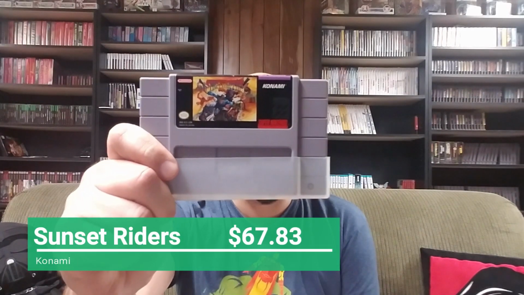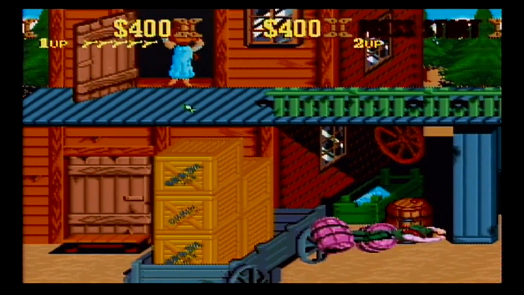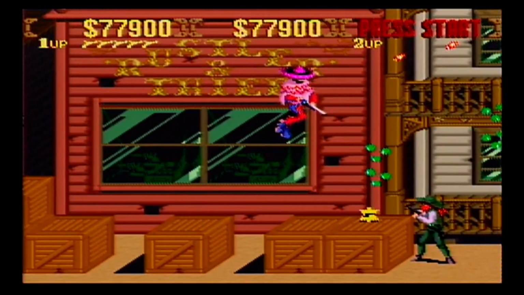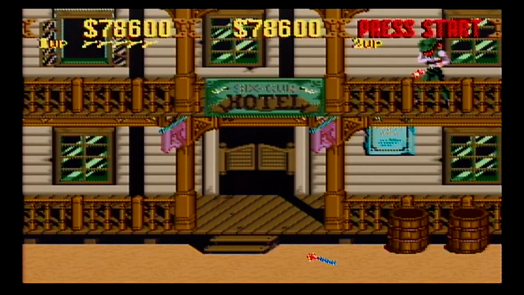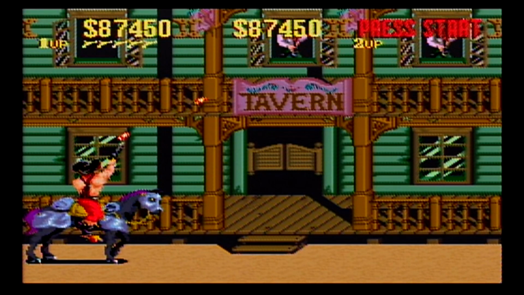Sunset Riders from Konami, coming in at $67.83. This game was always on my radar, but I didn't want to pay the price it was going for. Luckily, my buddy Brian had it, and he finally decided to sell all his Super Nintendo stuff. I got this with about 25 other games, instruction manuals, the system, and the Super Scope for about $300.